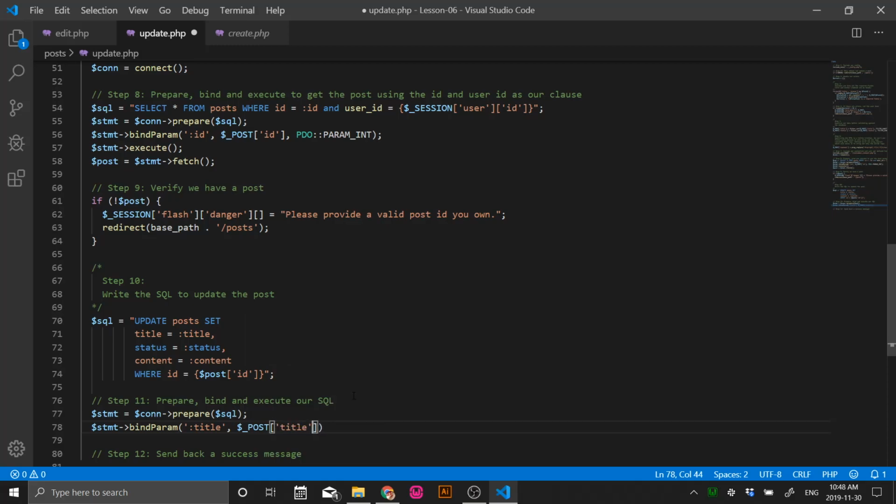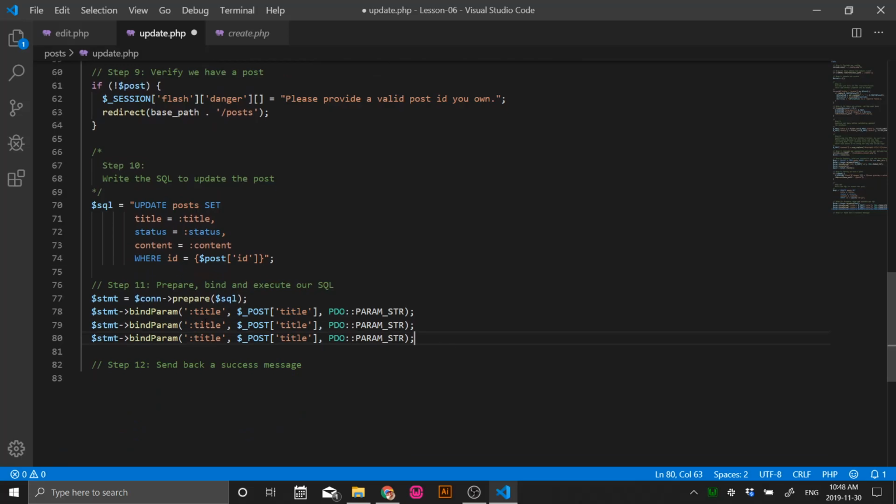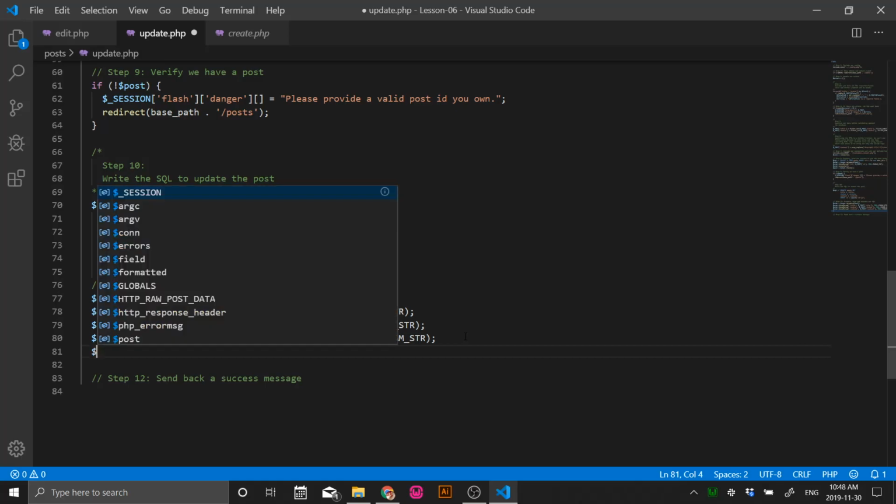Let's try to write that like a human being. PDO param string. And all of these are basically the same, so we might as well just Alt-Shift down twice. This is status. This is content. And then I can execute.